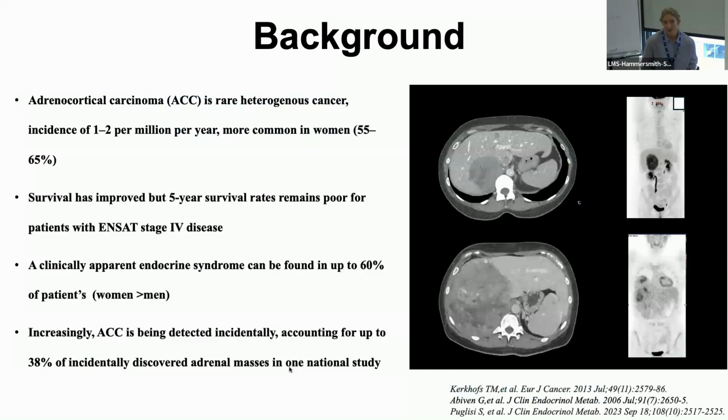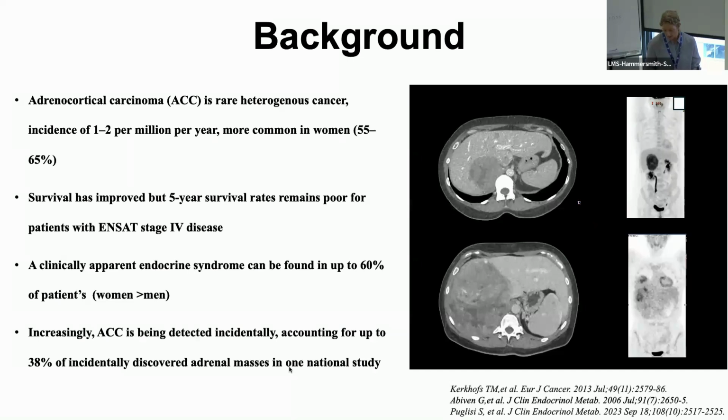Just by means of a very quick background, I don't think I need to tell this audience, you will be aware that adrenocortical carcinoma is a rare but devastating diagnosis. We expect to see about 1 to 2 patients per million of the population per year affected by adrenocortical carcinoma, more common in women than men.